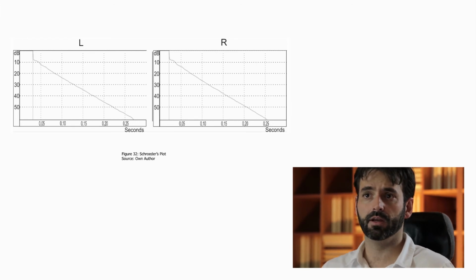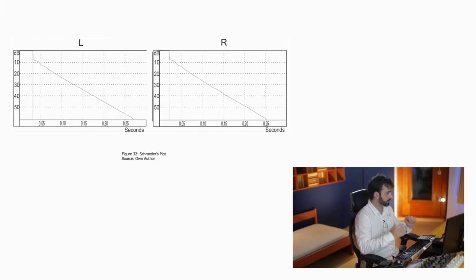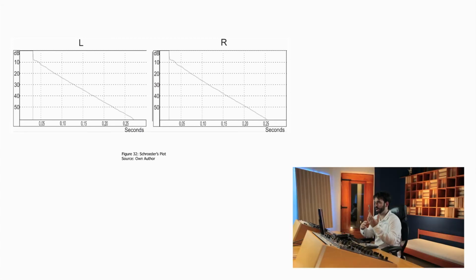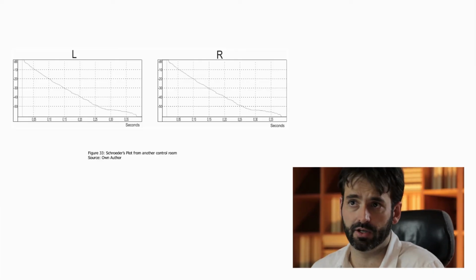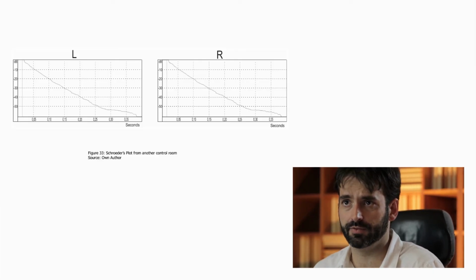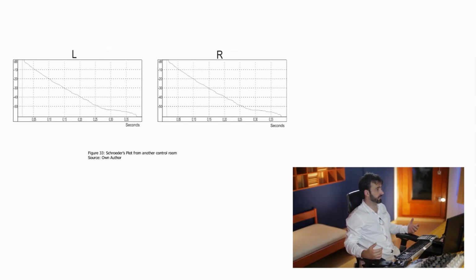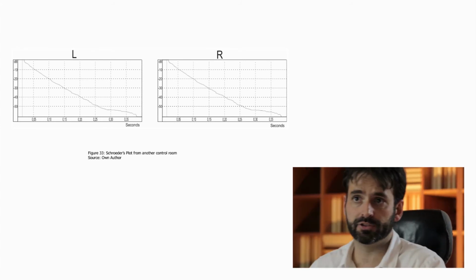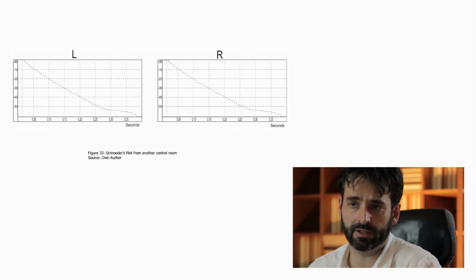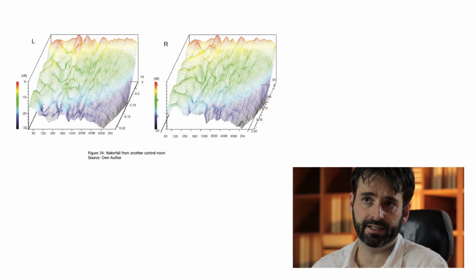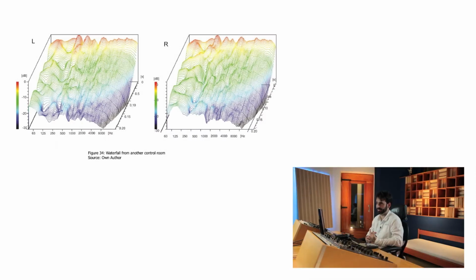The Schroeder plot from the control room is shown in the next picture here. The control room presents a linear energy decay with the exception of the first 10 milliseconds, where there are almost no reflections. And I also would like to show another recording studio where we have a nonlinear decay curve. In this case, the Schroeder plot will reveal an issue that wouldn't be perceived using parameters like T20, T30, or the EDT, early decay time, or ETC, energy time curve.